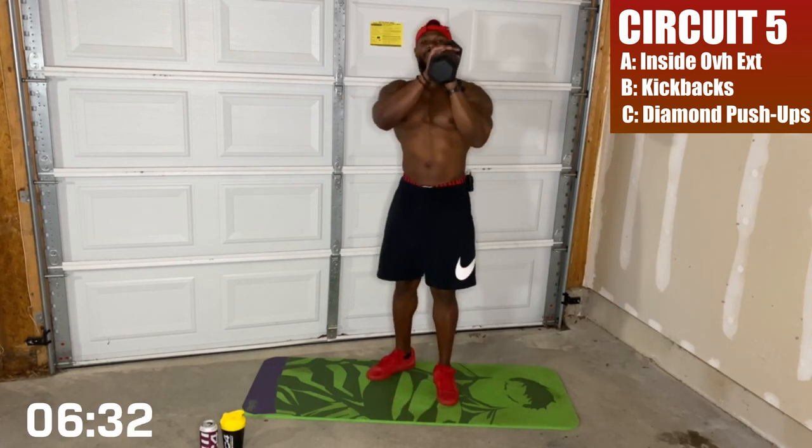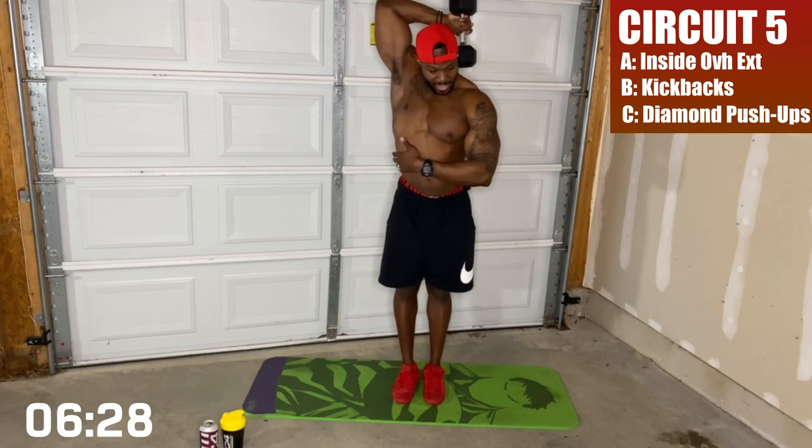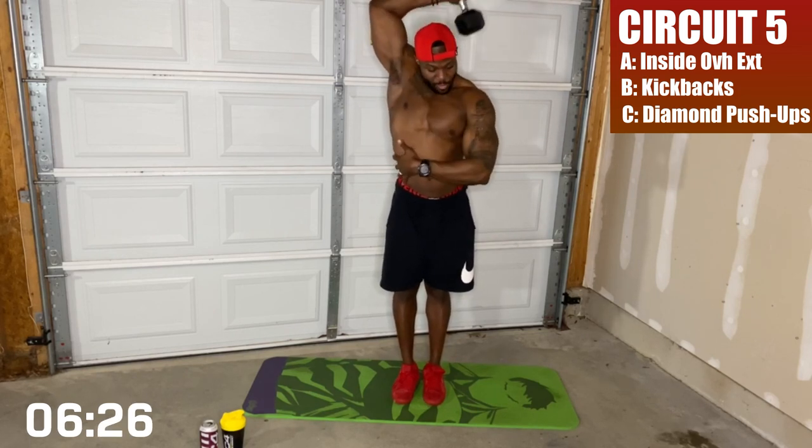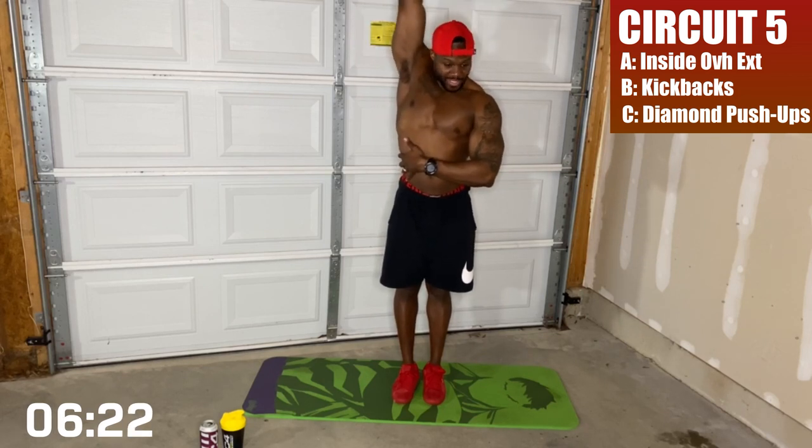I'll show y'all from the front just in case you missed that. This is the stretch right here at the bottom. That's the stretch. Stretching in the tricep. And you're gonna pull it up. Flex. Contraction right there. That's what you want.